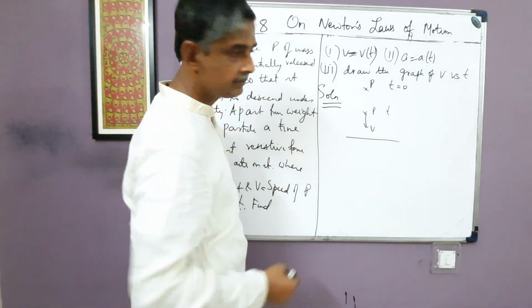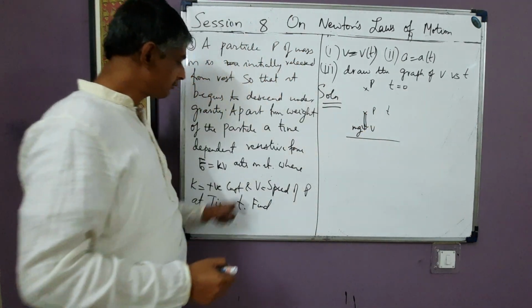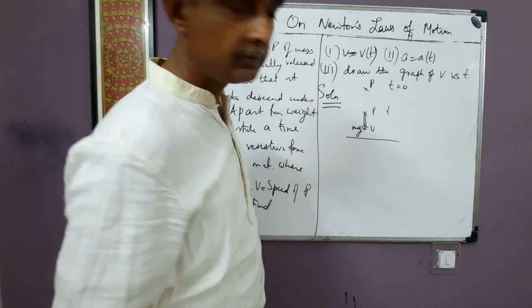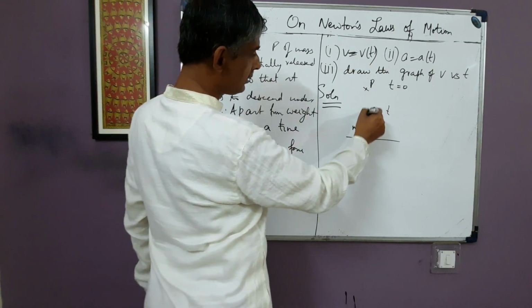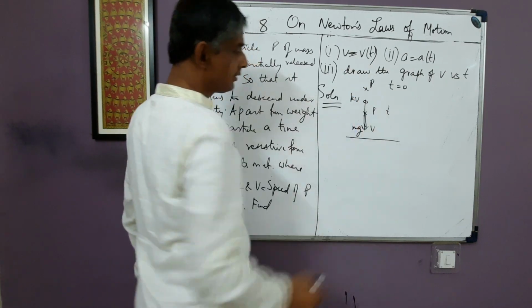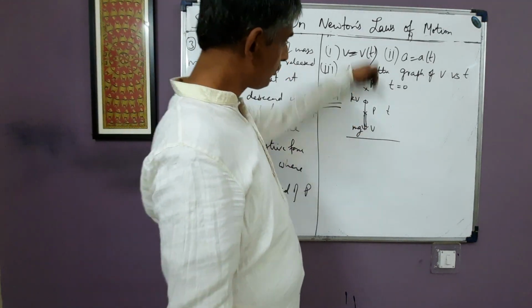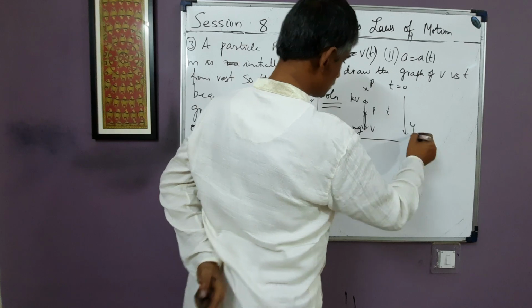At time t, I draw the free body diagram of this particle as seen from the ground frame, an inertial frame. The real force mg acts, and a resistive force also acts on it. What do we mean by resistive force? A force which opposes its motion. So the resistive force will act in the upward direction, opposite to velocity v, and its magnitude is kv. Now I apply Newton's second law to this point in the downward direction. So I take this downward direction to be the y direction.